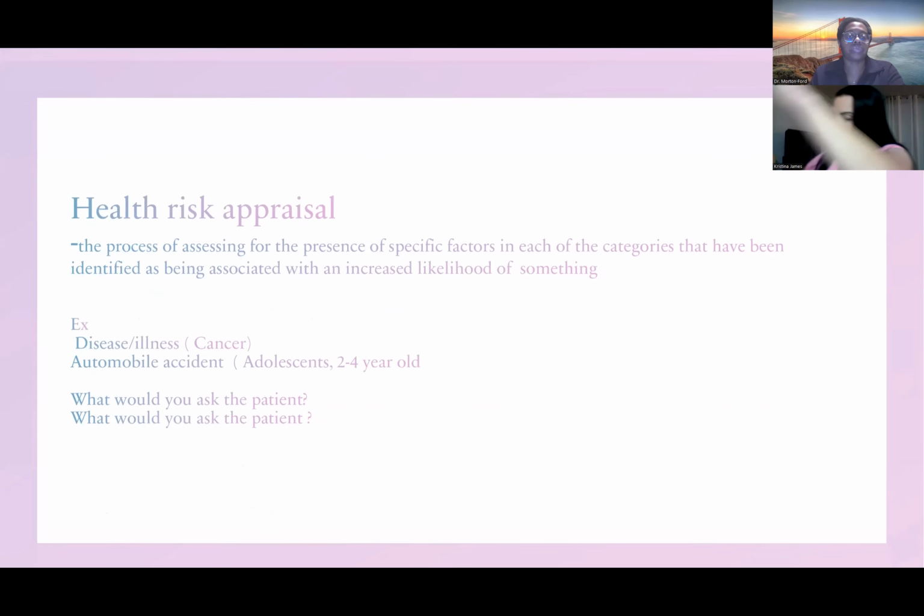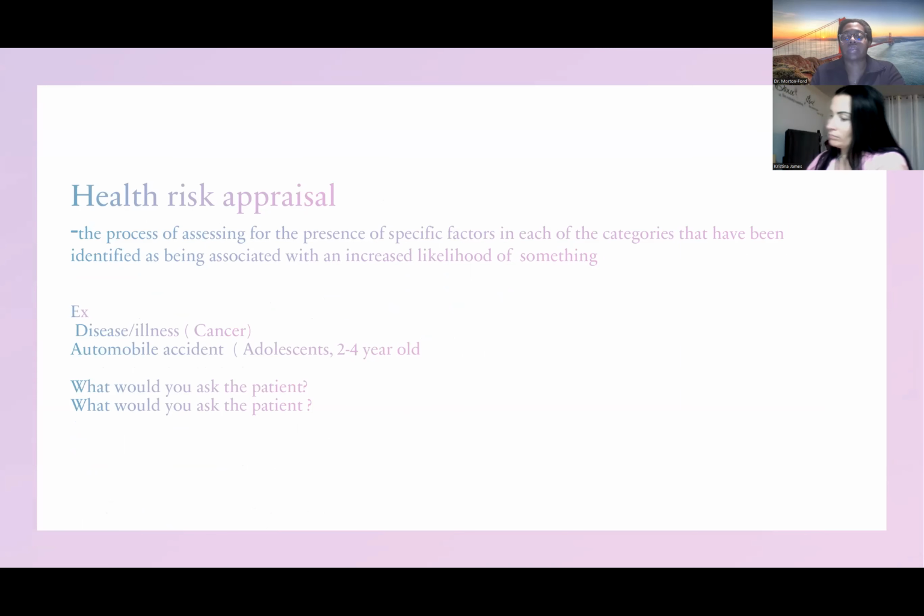Health risk appraisals: the process of assessing for the presence of specific factors in each category that have been identified as being associated with an increased likelihood of something, whatever that something is. We do our head-to-toe assessments, and essentially it's the same thing. We're using all our five senses in that process. We're questioning, trying to gather more information about whatever that something is.